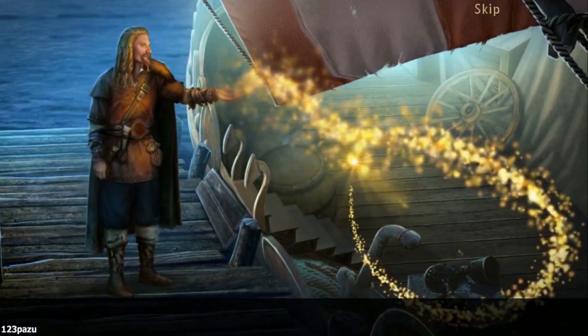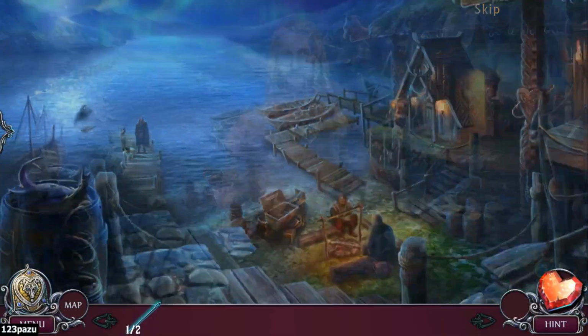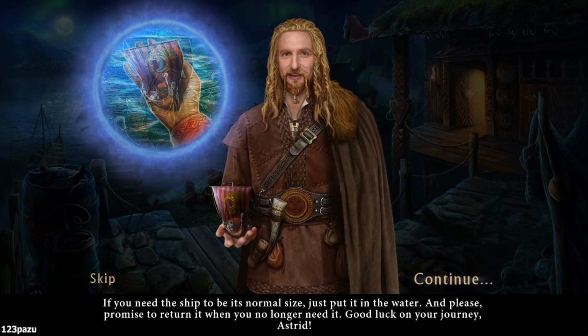Skidbladner, get smaller. It worked. If you need the ship to be its normal size, just put it in the water. And please, promise to return her when you no longer need her. Good luck on your journey, Astrid. How convenient. Thank you very much.